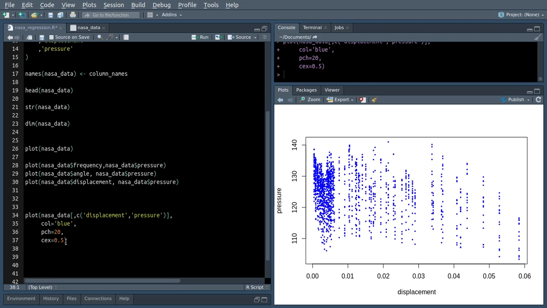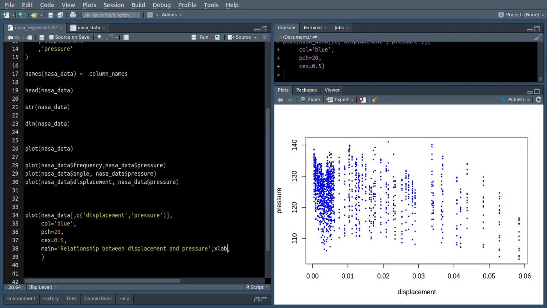Then we can give our plot a title, which is called main, between displacement and pressure. I can also give proper labels to my axis.